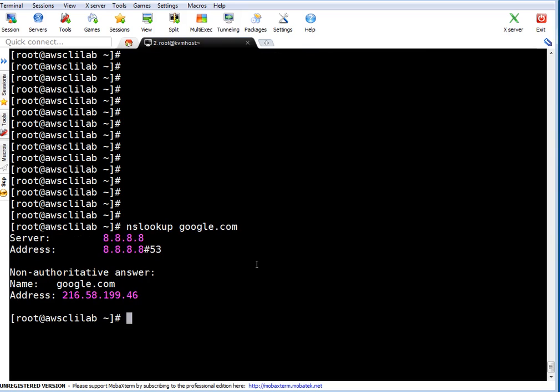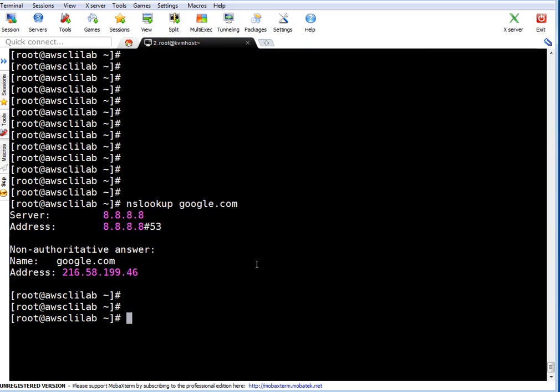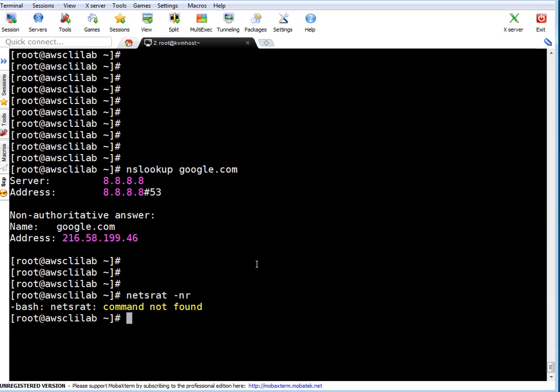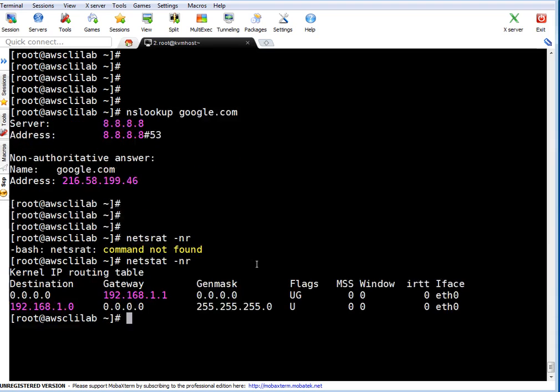So nslookup is working. It means this VM is connected to the internet. Let's check the routing table. Sorry, netstat. Okay friends, if you see, I have added this particular IP, which is my broadband IP, as a router. So that's the way communication is happening, and my guest is able to communicate on the net.